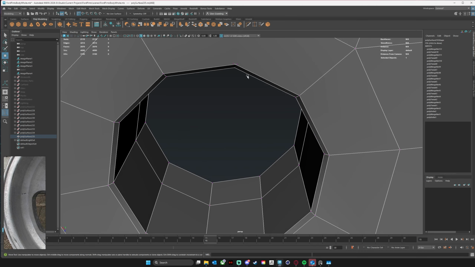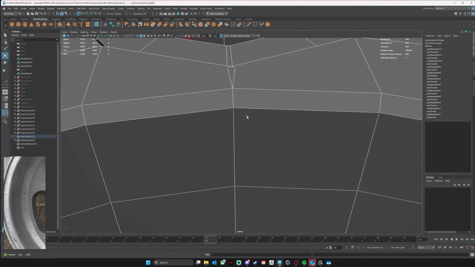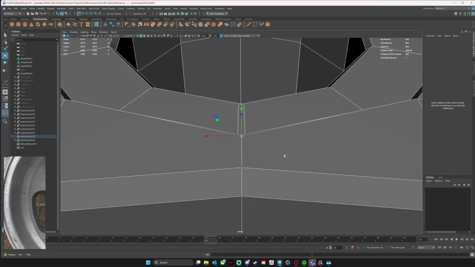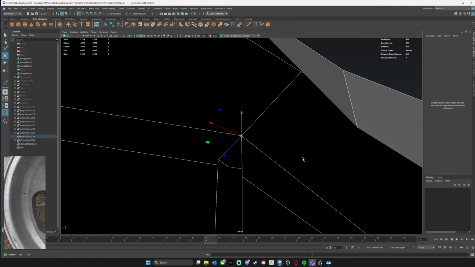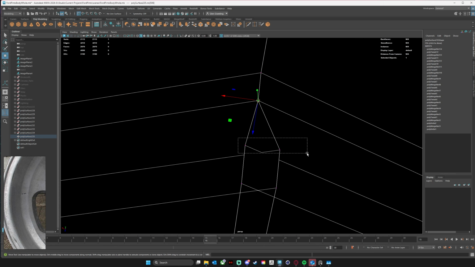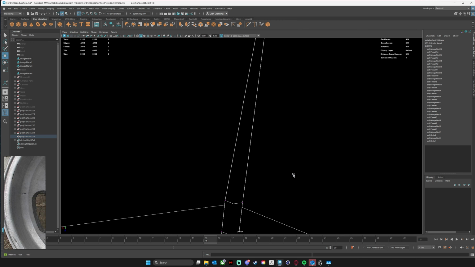And then we need to do these bottom ones as well. These are a little bit more difficult. Might want to do these from like the inside. Just marquee over them like that, make things a little bit faster.